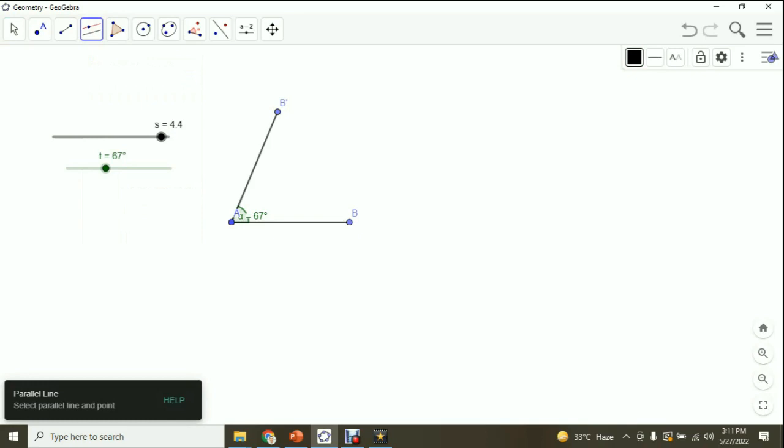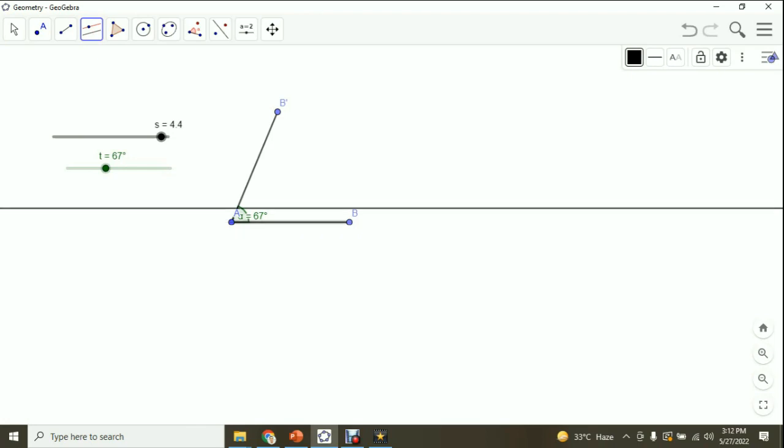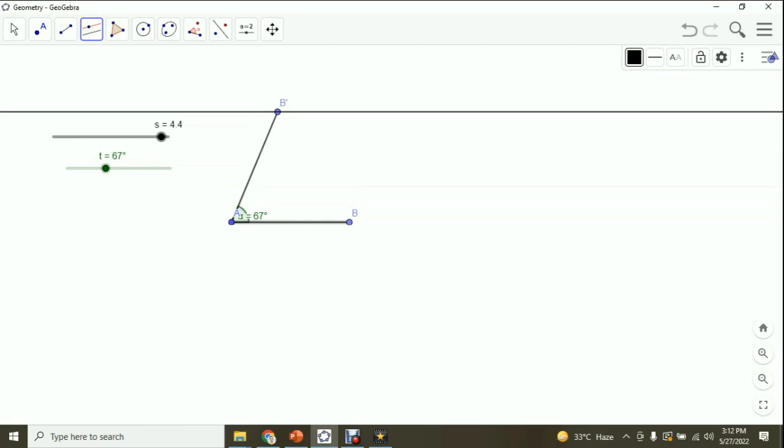We click the segment that we want to create a parallel line with. So I'll be clicking this one and click B prime. Same here. A parallel line which is parallel to AB prime. I'll click this one and click this endpoint which is B.